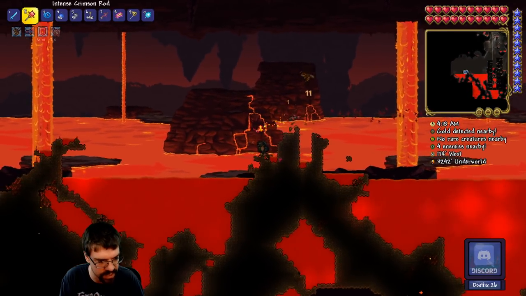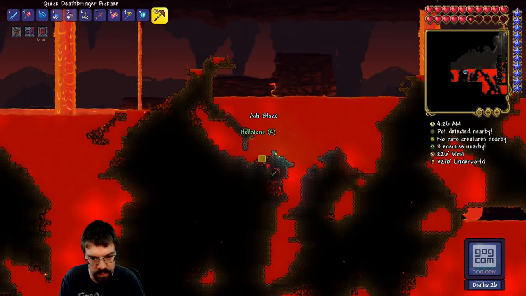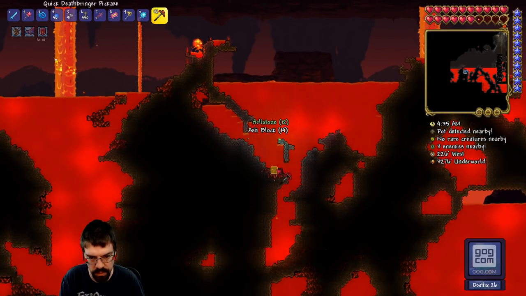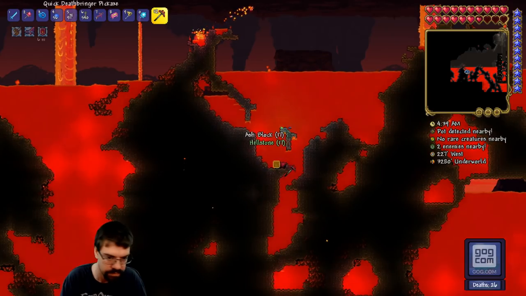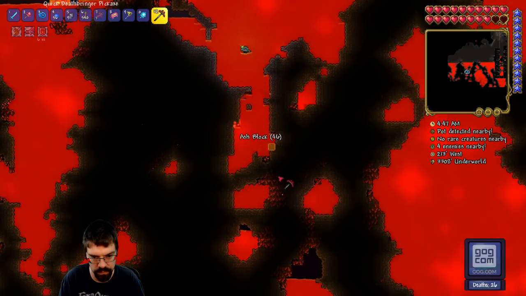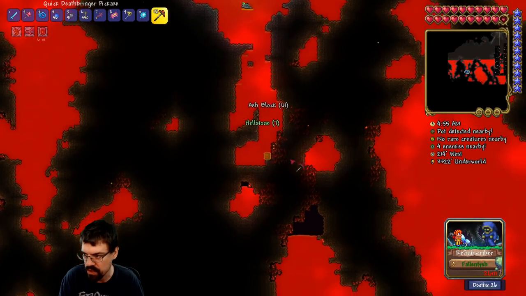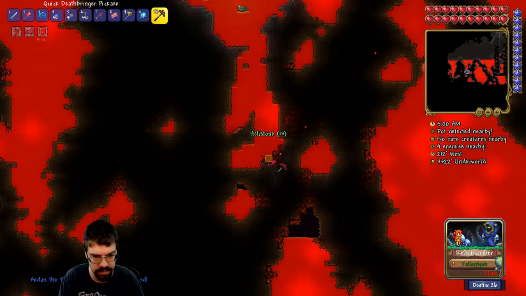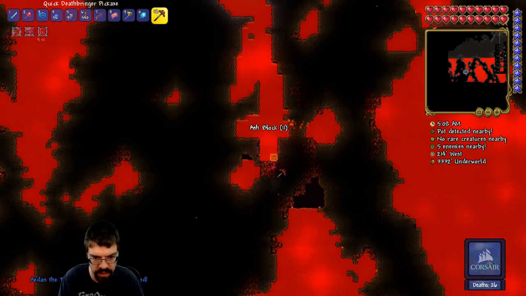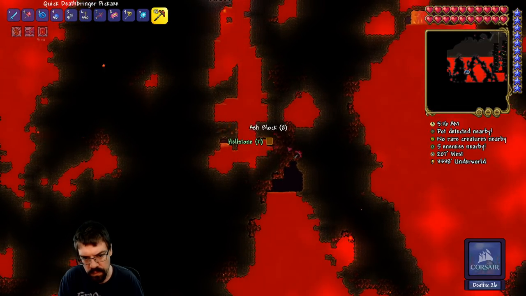Hellstone. Okay, can I make good stuff out of this hellstone? Okay, cool. So I can make cool stuff out of this. Great. That scared me pretty hard. Okay, you need a hell forge to smelt it. I got a hell forge. I brought one up. I'm gonna be bringing it with me. Can we do anything cool with ash? Or is it just like a trash thing?